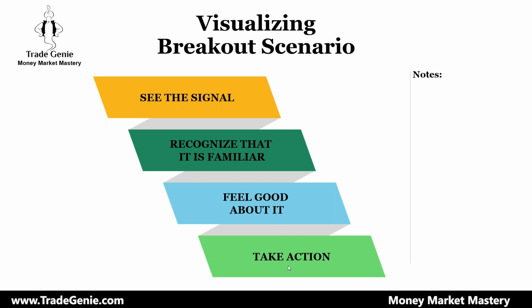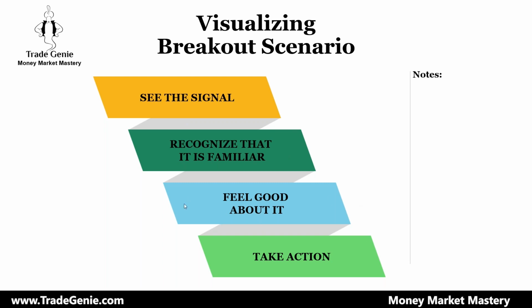So everywhere, whether you take a bullish action, whether you take a bearish, whether you take a bullish breakout, whether you take a bearish breakout, you are applying the same process. So in between, there is a bad scenario situation, which I did not include, and you can turn it around and make it a bad scenario. So this is a good scenario. You see a signal, you recognize it's familiar, you feel good about it, you take action.